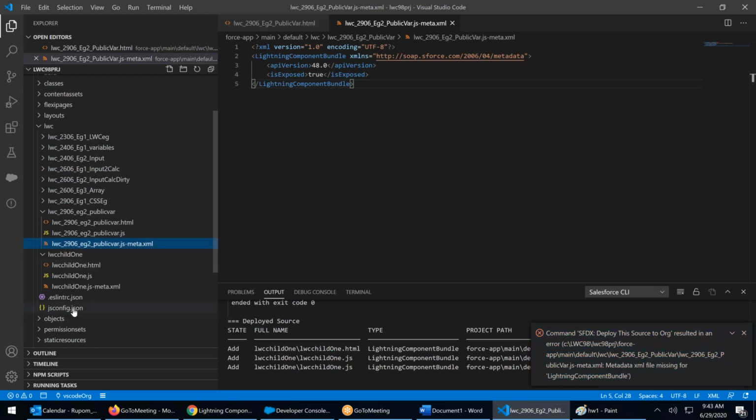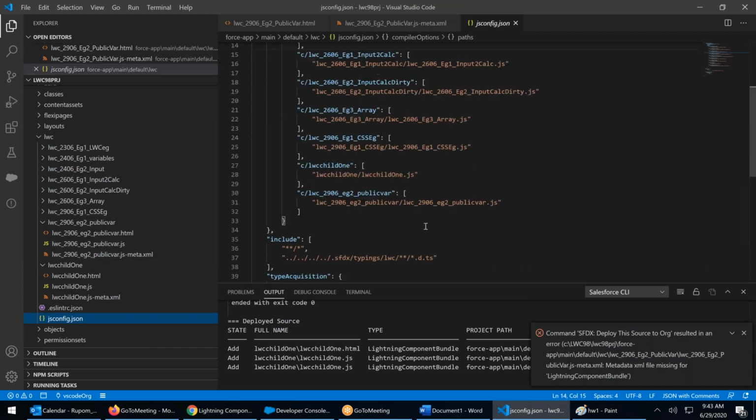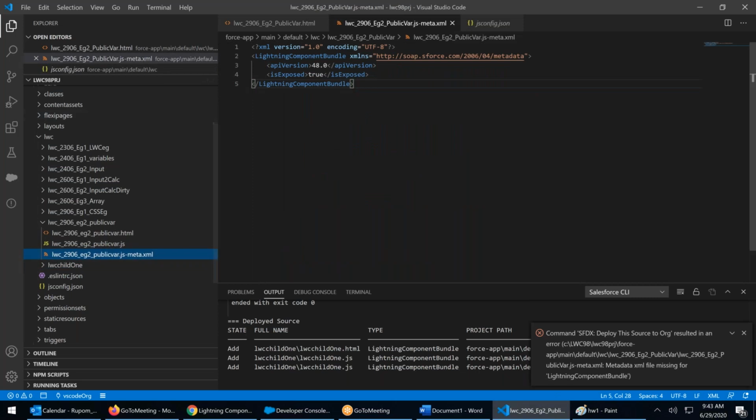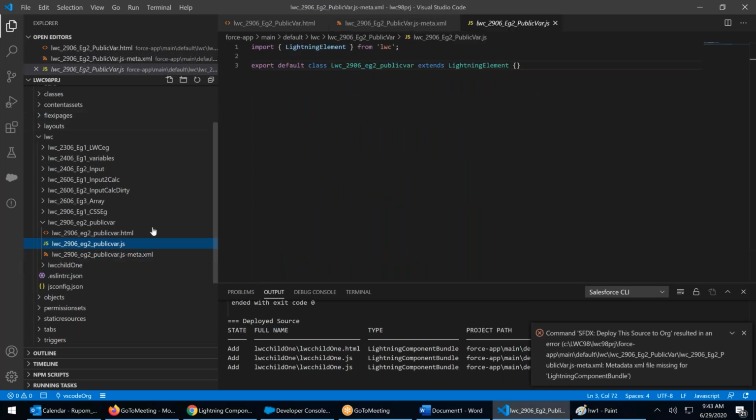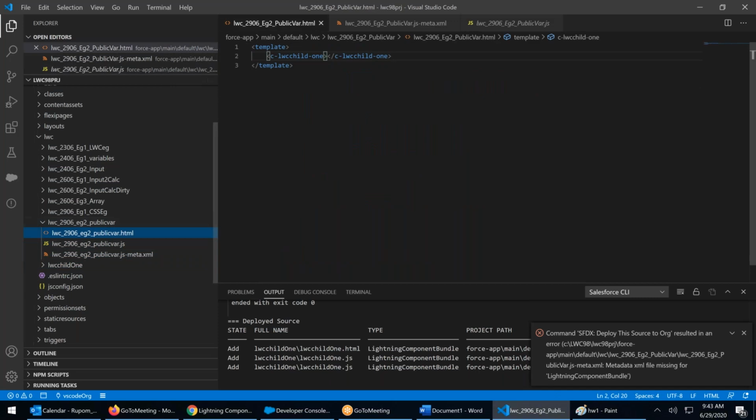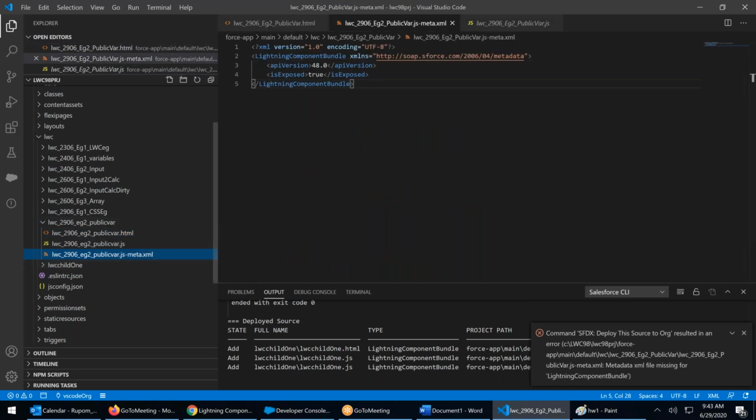Let us go to the JS. Did it have an entry? LWC 2906. Perfect, the entry is there. Troubleshooting, true. Fine. I'm not doing anything. Metadata file is also the same. Example 2 PublicVar JS metadata. Set it to true.